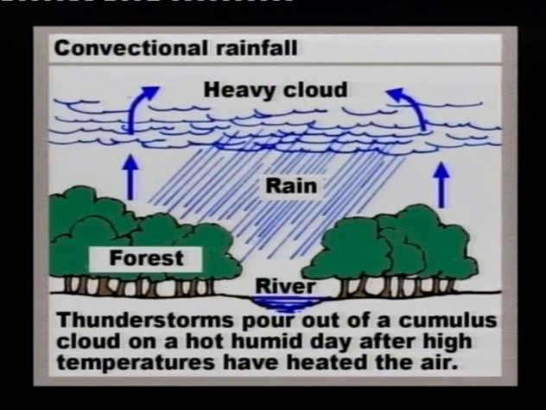What do we see here? Again, the land warms up and heat is given off. Clouds are formed at the top, and rain falls on the same place. It is accompanied with thunderstorms. You won't be new to thunderstorms. You will hear thunder, boom. So when you hear that sound, you know that's the convectional rainfall.